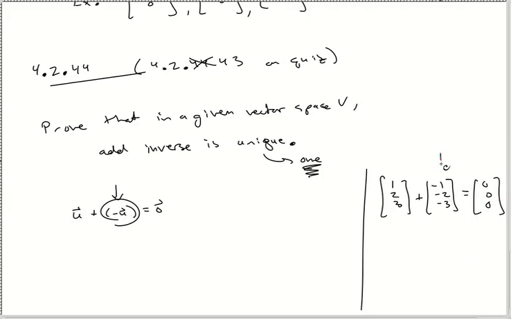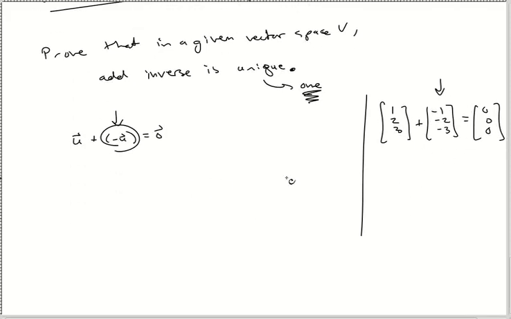Done. What I'm trying to prove is that for this vector here, we have only one partner. We have one pairing that would actually make the 0. You could never put a 4 there and still make a 0. It won't work. So I'm proving that there's only this one partner that goes with any particular vector. Okay, and again, it's abstract. What if I had done 4, 5, 6? You see how it's not going to be the -1, -2, -3 anymore. I'm not going to say it's one single vector. It's just a partner, a pairing of some kind. So I have to keep it all generalized as well.